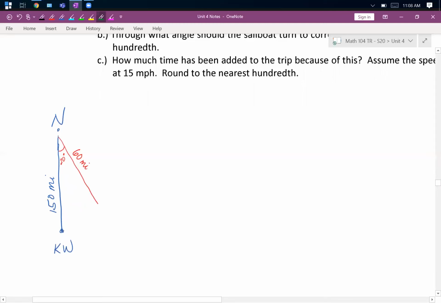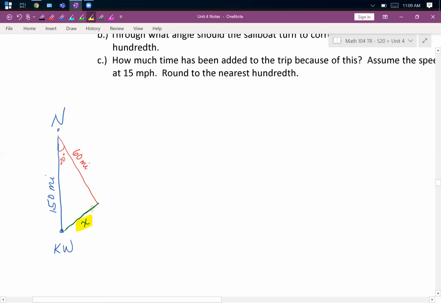Well, the first thing they want us to find is how long this distance right here is. There is nothing that tells us that this is a right triangle. Just because my picture looks kind of like a right triangle, we have no facts to back up that it is, so we cannot use SOHCAHTOA or the Pythagorean theorem or anything like that. I noticed that I do not have a known pair, so that rules out law of sines. I know one of the sides is a variable, but we're dealing with 3 sides and 1 angle. 3 sides and 1 angle is always law of cosines.